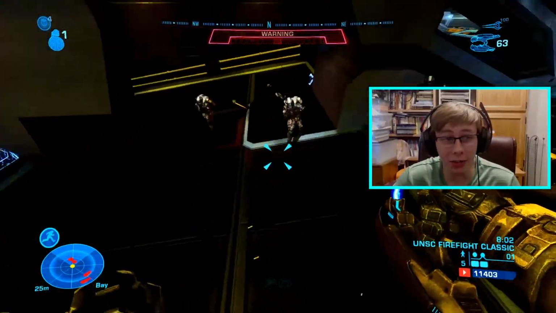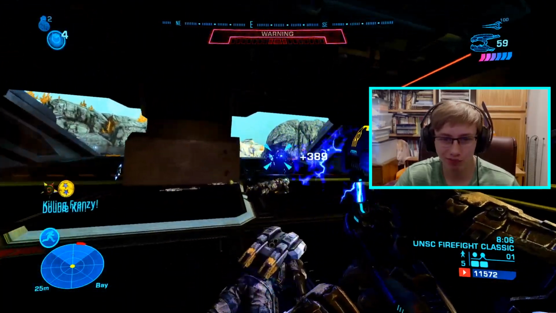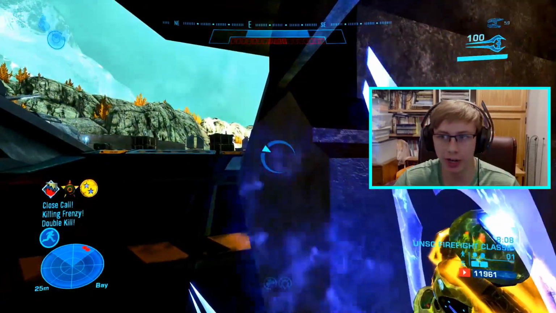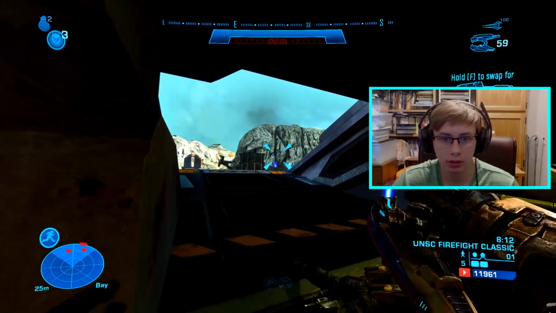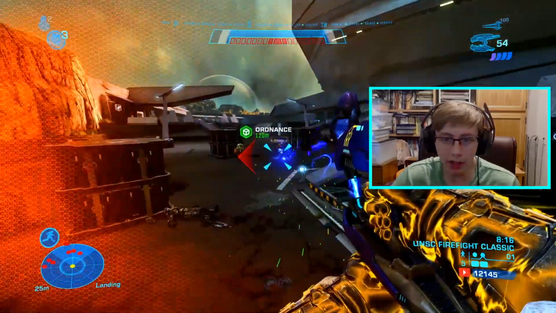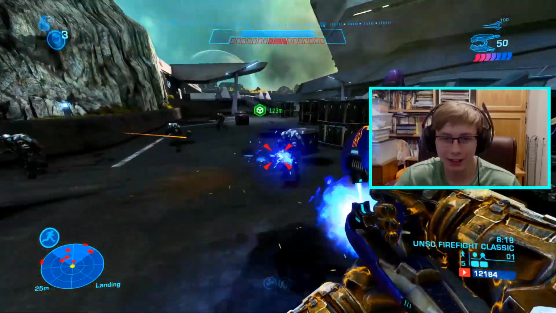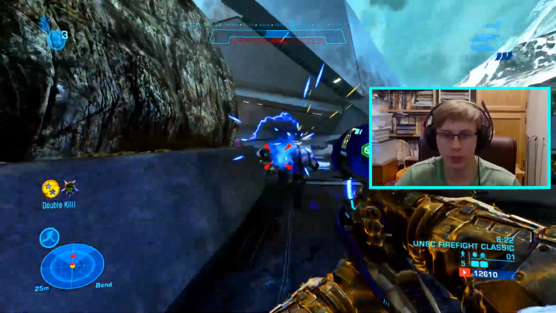Why are they spotted here? Why? Oh god. Oh my god, there's no way I just survived. They spawn grunts? Why is there grunts here? Oh god! If anything, that drop pod should be the Noble Team.